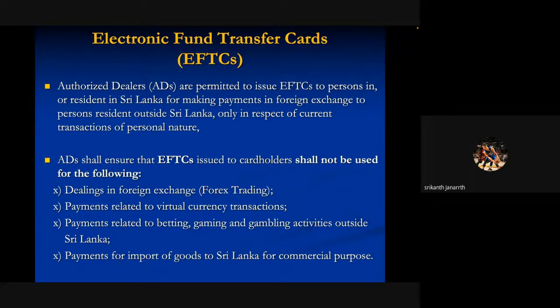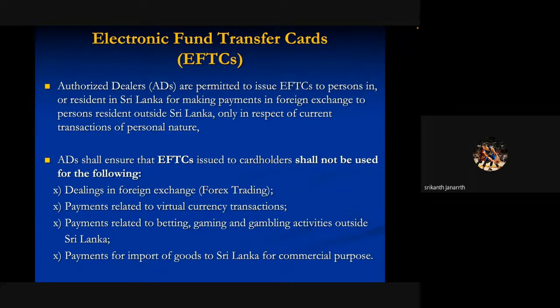You can't go gambling, betting, gaming, you can't do, right? All unauthorized by using your credit card. You can't do payment for import for commercial quantity. What do you mean by commercial purpose? Now say when you are importing, when you are buying a TV or laptop or your mobile phone, a camera or tab, all are no problem. You can use your debit or credit card and buy from overseas, no problem.